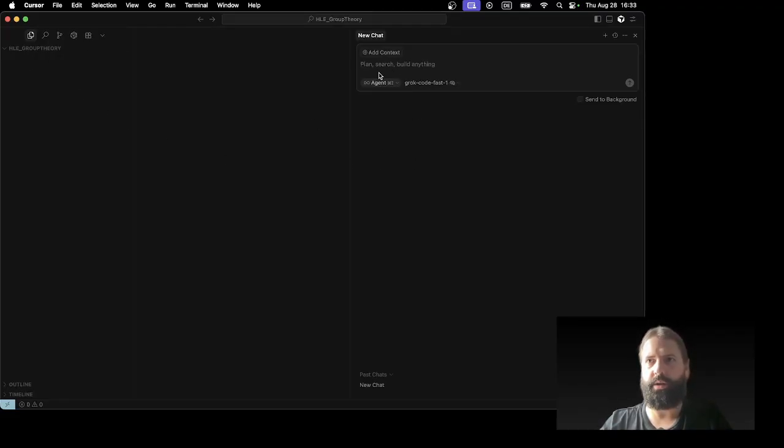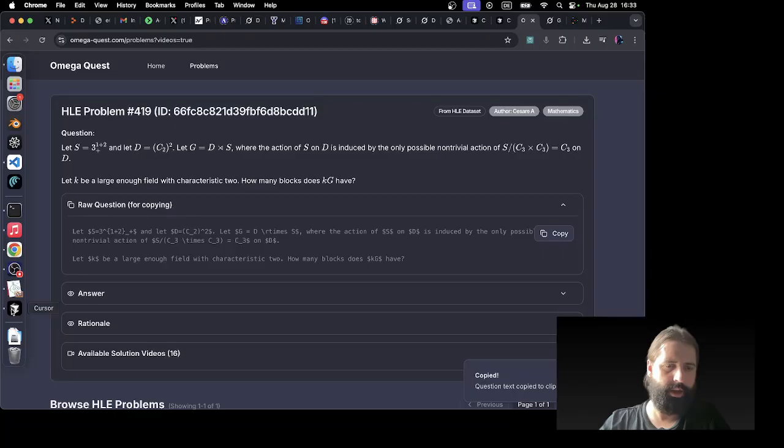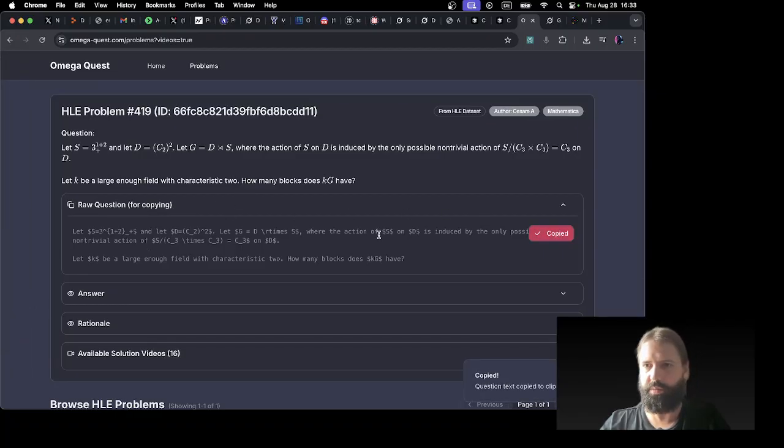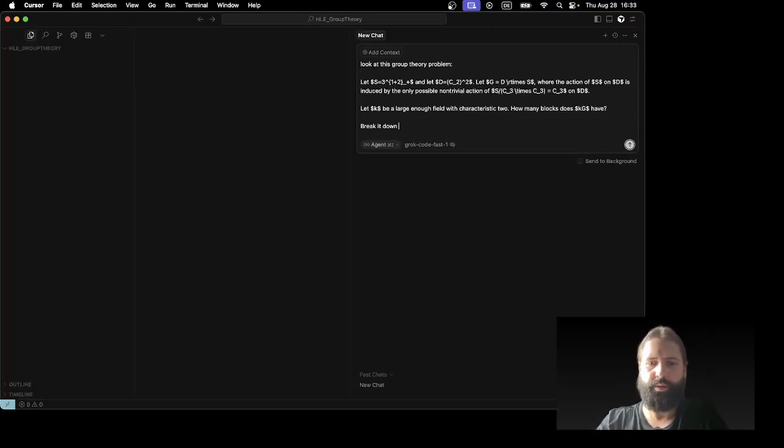Draw code fast. Let's approach this again, and I'll let it think, and then I'll need to go. So let's build these. Let's copy the problem. Look at this group theory problem. Break it down in steps, and start coding a GAP file in the current project directory, and see if we can solve the problem.